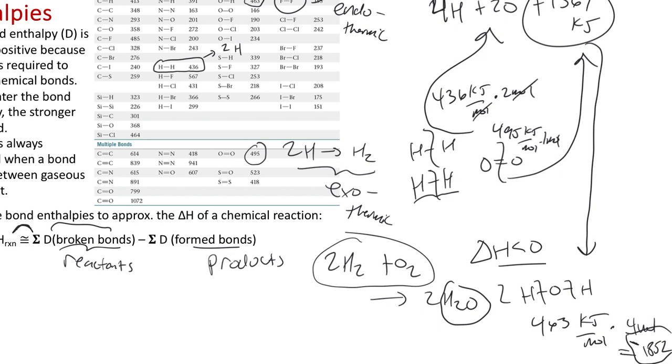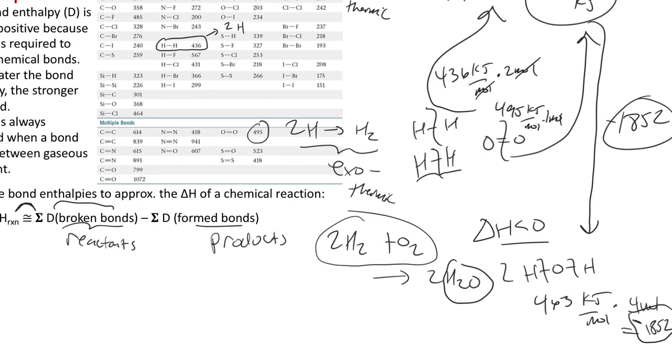So hoping you can see a really simple result you get from a problem like this is you kind of see that an exothermic reaction is exothermic because we're making stronger bonds. So exothermic reactions make stronger bonds. If we have a reaction that happened to be endothermic, then we're making weaker bonds. You could easily flip this chemical reaction and picture that that's going to be an endothermic reaction. If you had water convert back into its elements, that's endothermic because the bonds in water and the reactants then are stronger than the bonds in the new products if you flip the reaction.